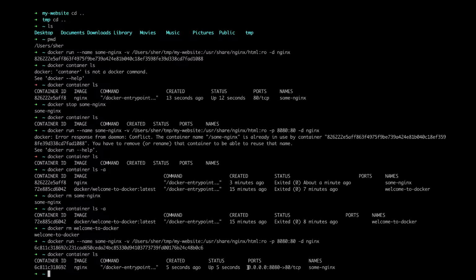So all traffic on port 8080 on my MacBook gets sent to this port on the container. If I make a request to my MacBook on this particular port, then the request gets forwarded to this port on the container. And the reason it's this port is because this particular container has been configured to use that port by default.